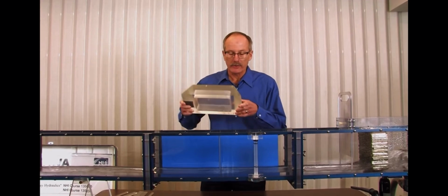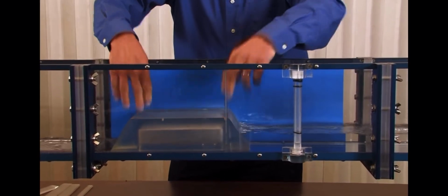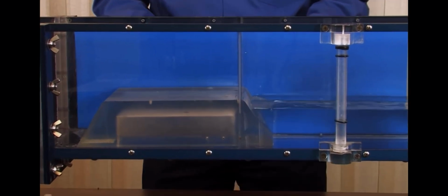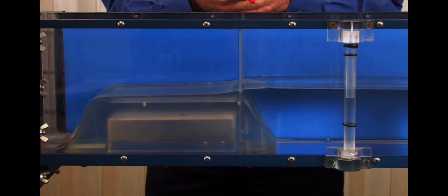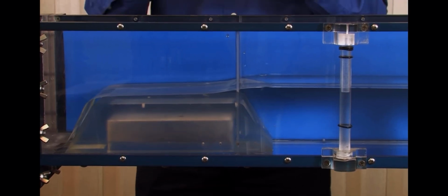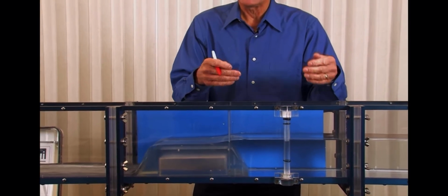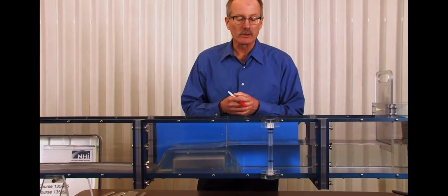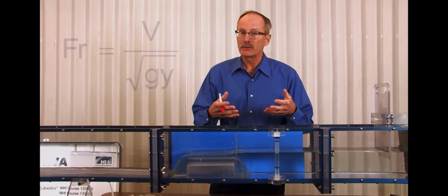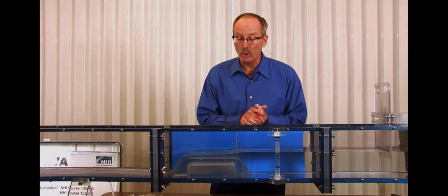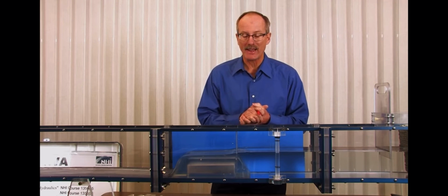So let me put the broad-crested weir into the flume, and we'll see what the flow conditions look like, and we'll talk about the variables in the equation. Before we get into the equation itself, this gives us an opportunity to introduce the idea of subcritical and supercritical flow. With the weir in the flume now, we have water backing up upstream of the weir in a subcritical flow condition. Subcritical is when the Froude number is less than 1. The flow is very deep, flowing slowly. Another word for subcritical flow is tranquil, because that describes the flow condition we have.